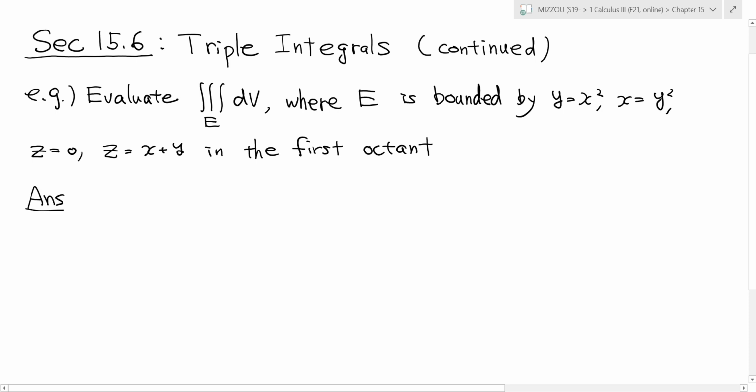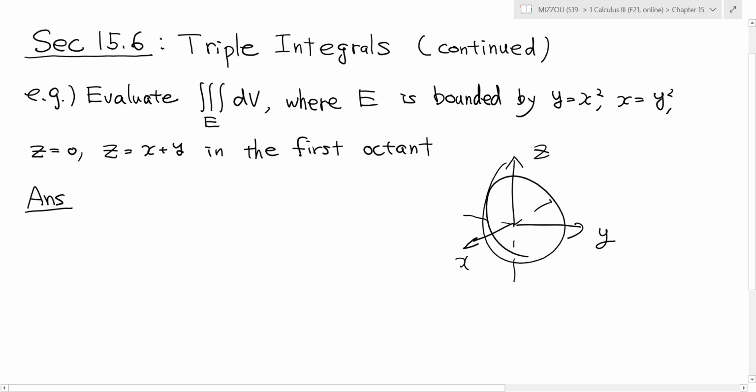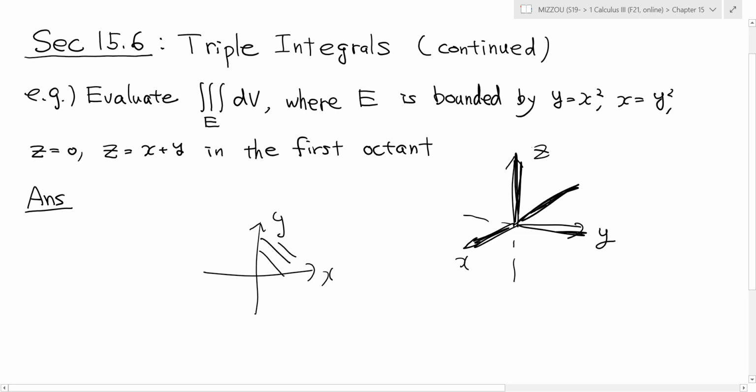Okay, first of all, what is this? First octant. First octant means this positive part of the xyz space. Suppose you have xyz space, and then this portion, where x is positive, y is positive, z is positive, this part is called the first octant, because xyz space is divided into 8 different regions. The first region here is called the first octant, and this other part is called the second octant, and so on and so forth. And by the way, on the xy plane, this is called the first quadrant, right?